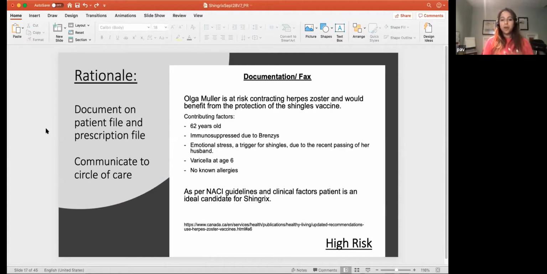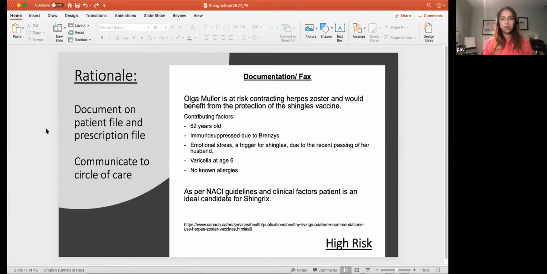She is immunosuppressed. She has rheumatoid arthritis, and she's on a number of different medications for that, specifically etanercept, which you mentioned. So etanercept does cause immunosuppression, so it makes her more susceptible to having a reactivation or getting shingles. You also mentioned that her husband recently passed, and this is something we often overlook at pharmacy, but we really should take the time to have the discussion.